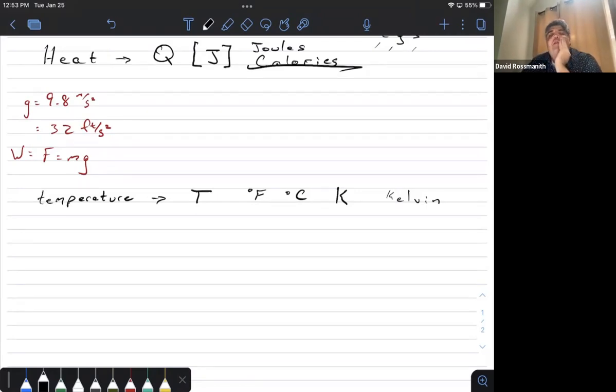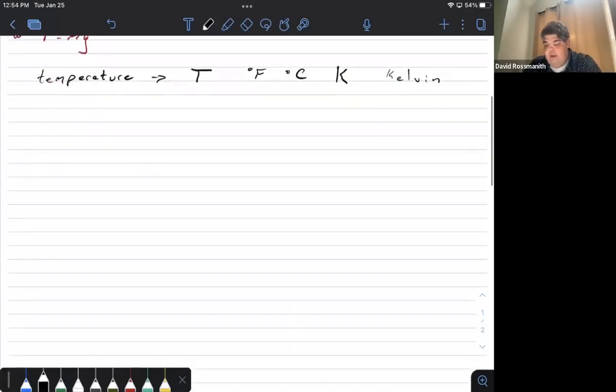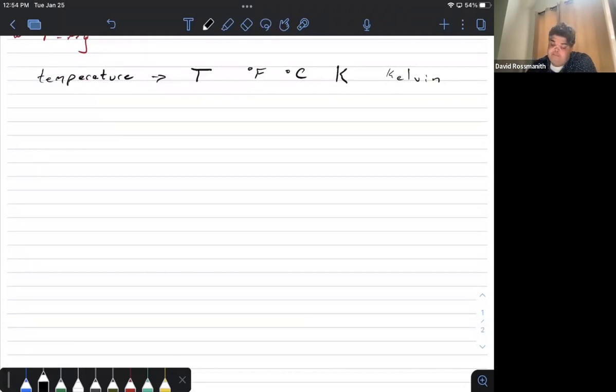So one thing we're going to want to do is figure out, if we know the temperature in one scale, how can we figure out the temperature in a different scale? Maybe I want to do some problems around the house, and I look at the thermometer, and it says it's 50 degrees Fahrenheit outside, but I want to use my physics equations, and they require me to use Kelvin. How do I get from Fahrenheit to Kelvin? Under the assumption I don't have internet to look it up on my phone. Well, I'll show you. It's actually fairly easy.